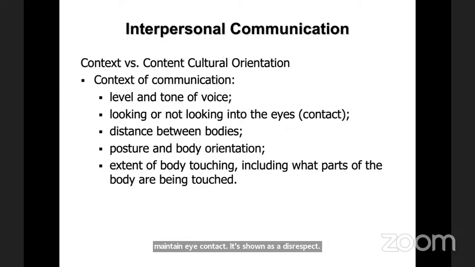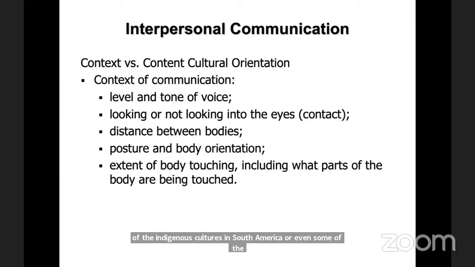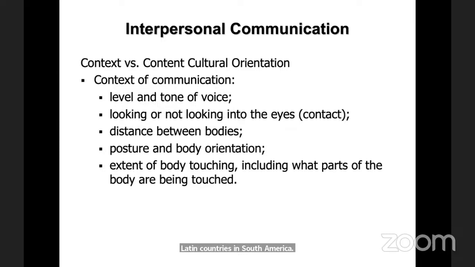Okay. Distance between bodies. In general, and this isn't all Western people, we like to have an arm's length away. That's why we do the handshake, because that provides the distance at which we feel comfortable getting close to someone. However, in cultures in Italy, some of the indigenous cultures in South America, or even some of the Latin countries in South America, it's seen as normal to be close and to hug and to kiss, and even males can walk down the road with their arms around each other with no assumptions about their sexuality or their being deviant or anything like that. Okay.